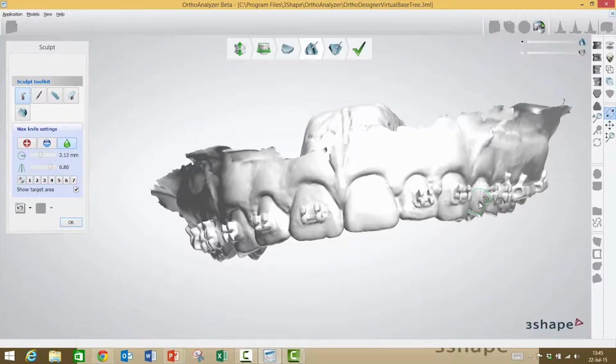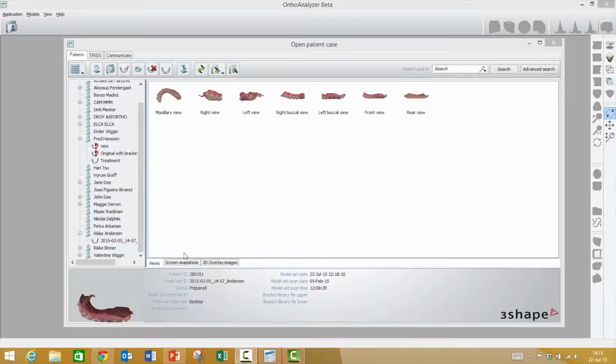So just one thing: if you happen to have a scan of brackets with the wire on, what do you do? We have a small workaround, and I'll show you what we recommend. So just close this down. We are now back in the patient browser, and we'll take another patient here.